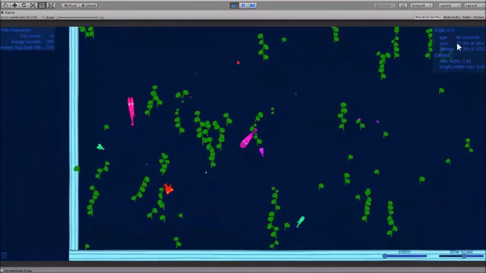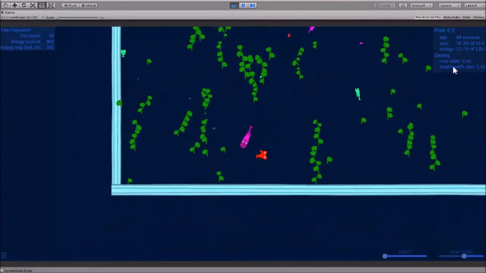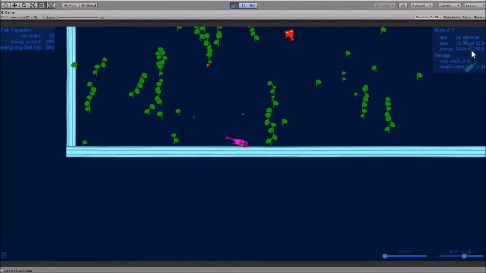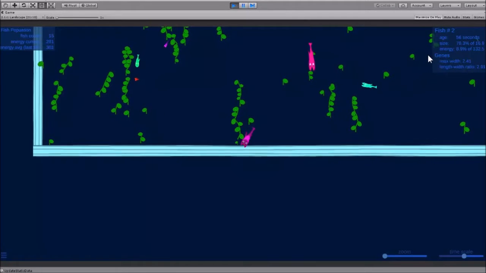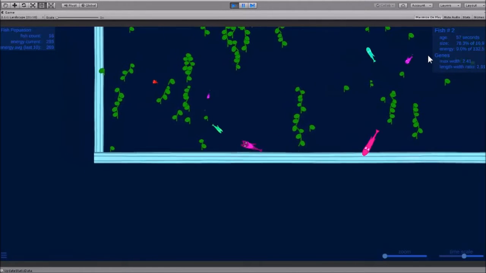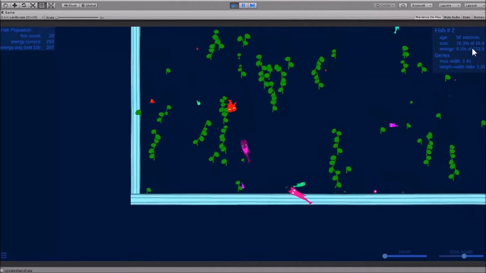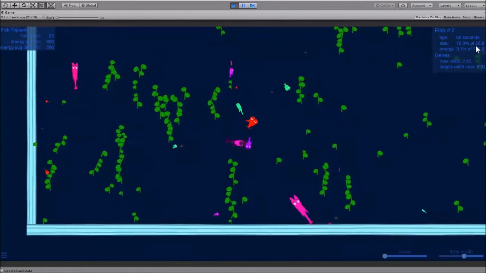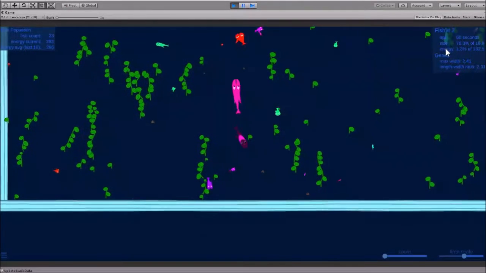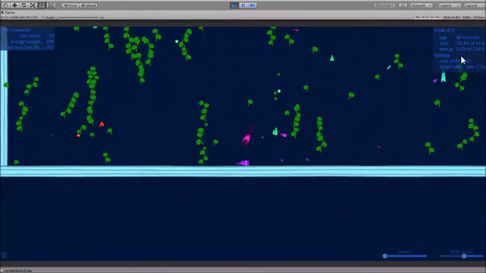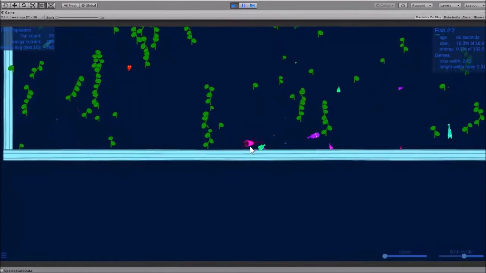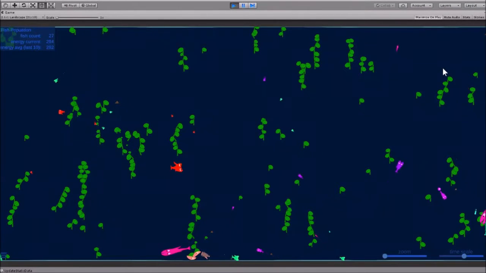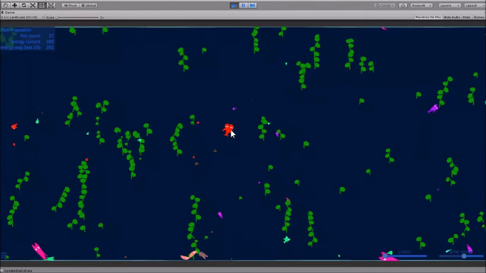You'll notice a few things here. The fish's age in seconds is given. The size of the fish is given. 78.3% of 16.9. So what that means is the maximum size this fish is allowed to be would be 16.9. That's actually a measure of area, since these fish are two-dimensional. So the biggest that fish can get is 16.9. Right now his size is 78.3% of that. You see he's slowing down there and he's about to die. So notice his energy was 0.2% of the maximum, and then it went down to 0 and it just destroyed the fish.